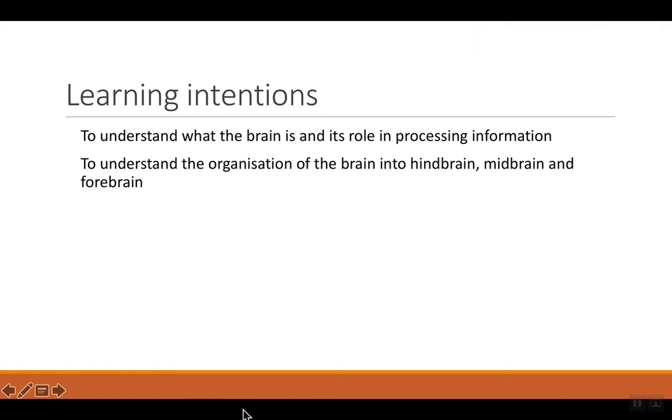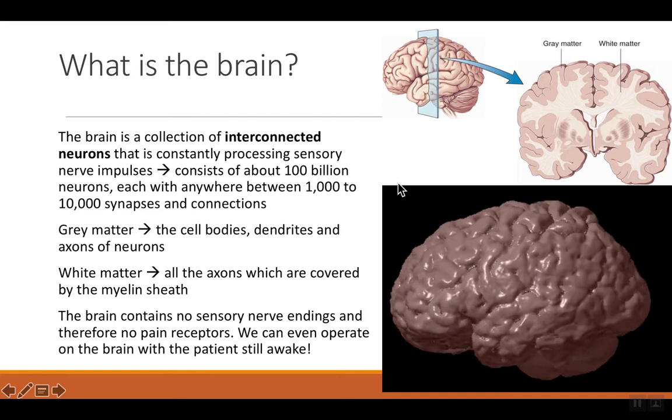So we're moving on now to look at the brain, obviously part of your central nervous system. And we're going to look at this over a series of videos looking at the structure of the brain, what each of the parts of the brain do, and how that brain of yours has helped humans to take over the world. So, firstly, what is the brain?